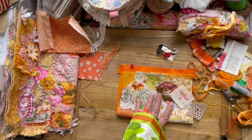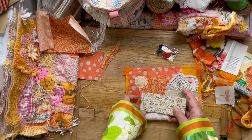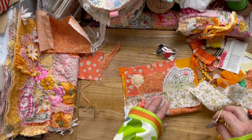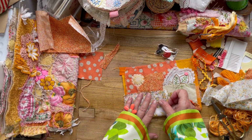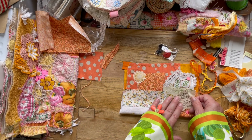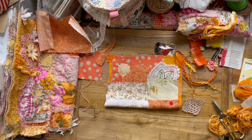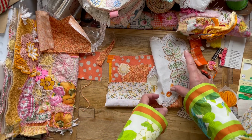I want to do those leaves. I might put some green in a minute. I've still got something to, oh yeah, I've got this one, haven't I? Oh yes. That perfectly fills that gap in. And just the diamond shape that I'm not quite sure where I echo the shape yet. Or it could be right on the front. Have I used everything? Oh, I've still got these little flowers. That could be part of this garden, okay.